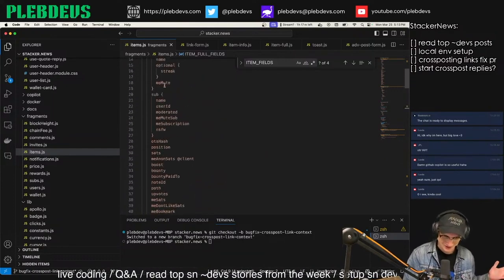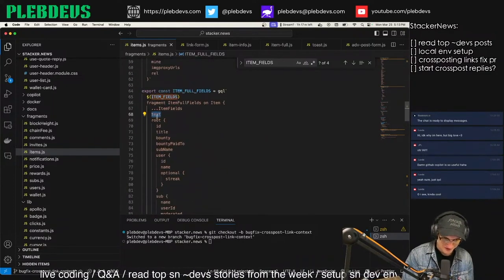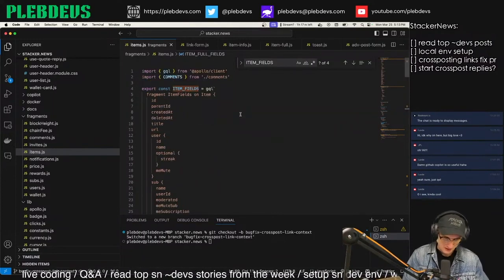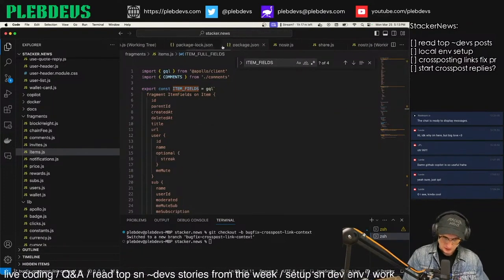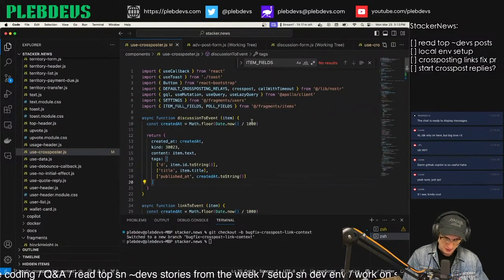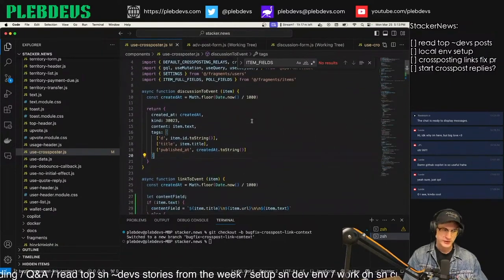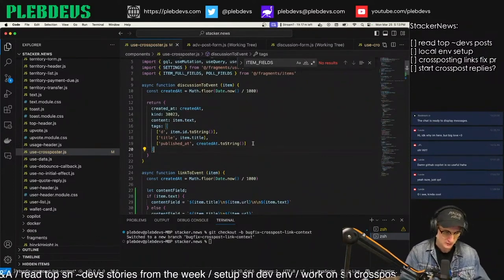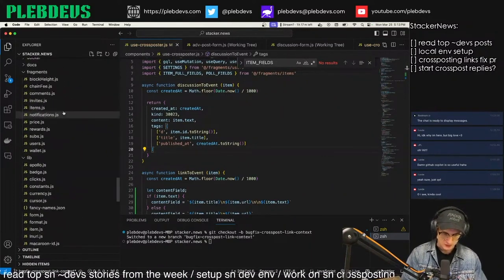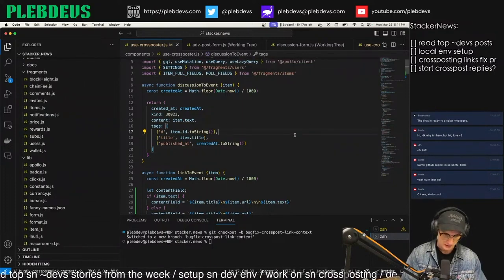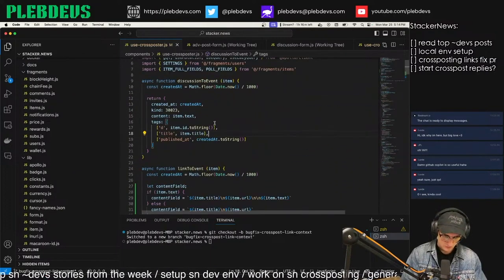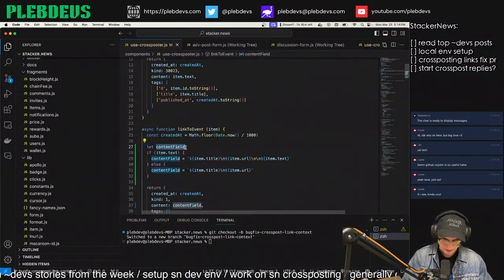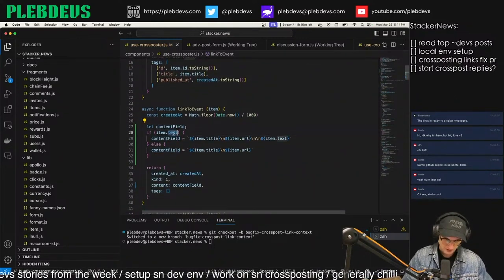I think text should be in the item fields. I'm sure there's a reason it's done like this, but either way, that query looks correct. We shouldn't end up in a scenario where we get back a link without a title or a URL, because it shouldn't even be allowed to be posted, since these are not optional fields for a link. I could be a little more paranoid with this, but I like it how it is. It's just simple. You end up with one or two context fields.